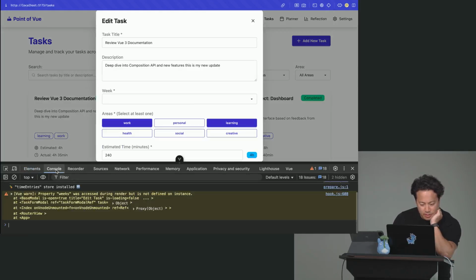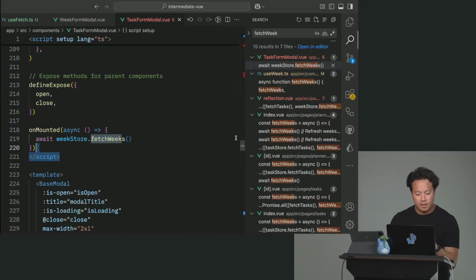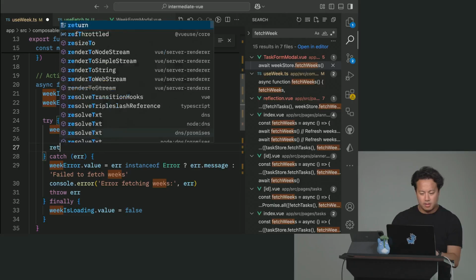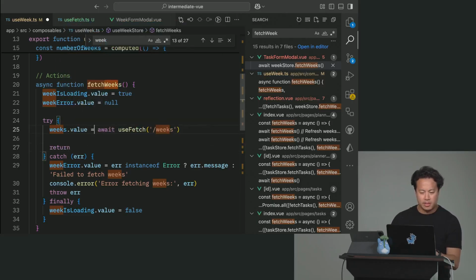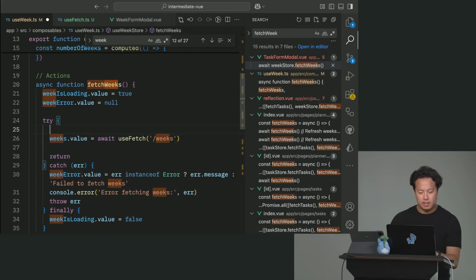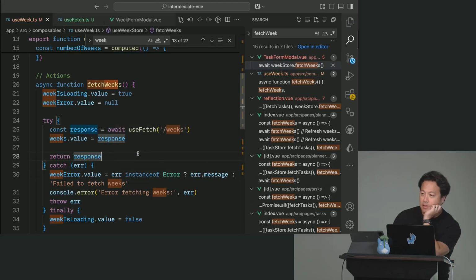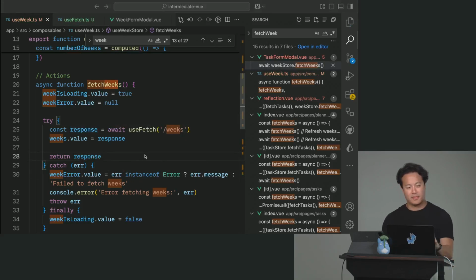What I think you still need to return weeks from your... So I did not return weeks from it? When you use the useFetch function, you didn't actually return weeks from that. Oh, right. So then basically what we need to do here, well, yes, we could say this. Is that what you're saying? I believe so. Okay, let's give it a shot.